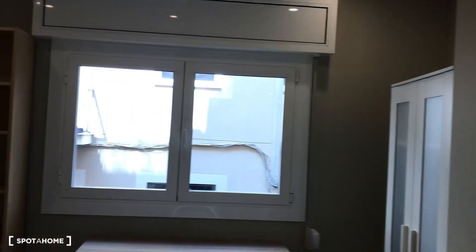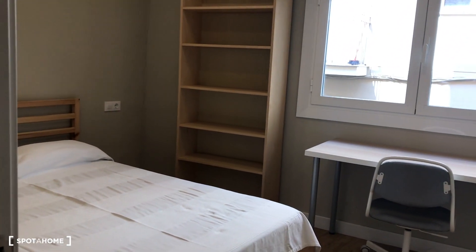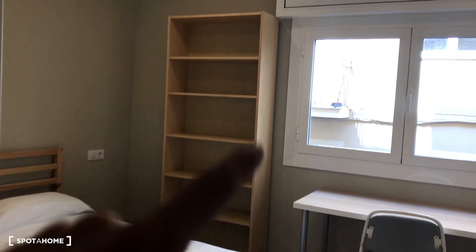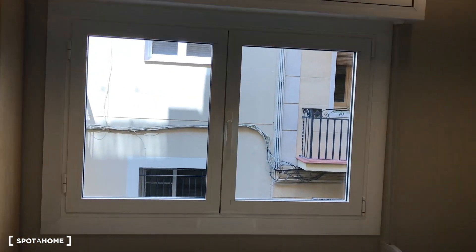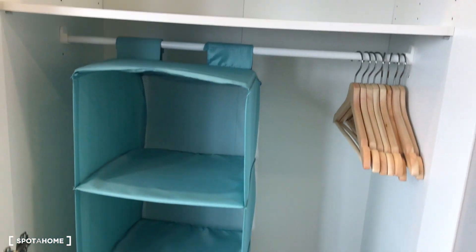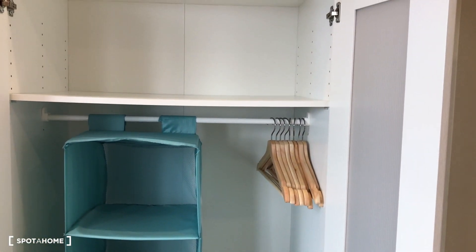And finally, the main bedroom of the house — bedroom number three. It's exterior, you have a desk, a king-size bed, some shelves, an extra light, and connectors. You also have a closet and a heating system, and I can see a connector to put a TV there as well. The closet is very practical — space for your t-shirts here, and extra space above. The views are the same as the living room, looking onto Carrer de Pai Fogona — a very charming street in the heart of Gràcia.